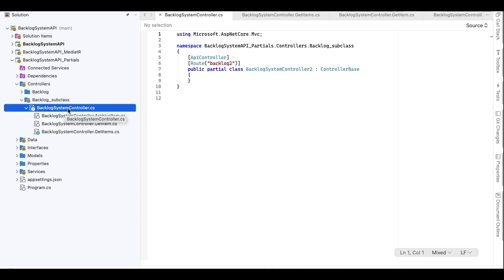So if I have here backlog system controller.cs and I create a new class that has dot archive item.cs in it, then by default Visual Studio is going to show it underneath.